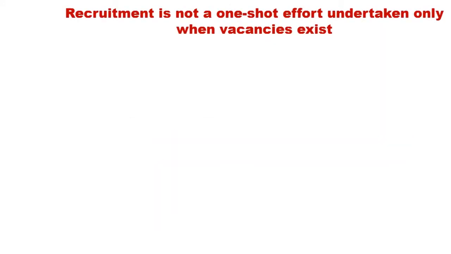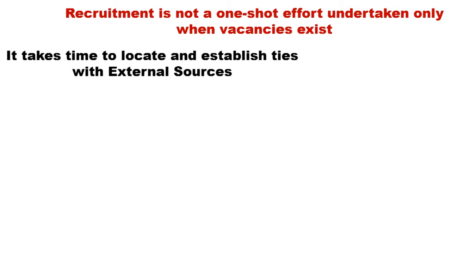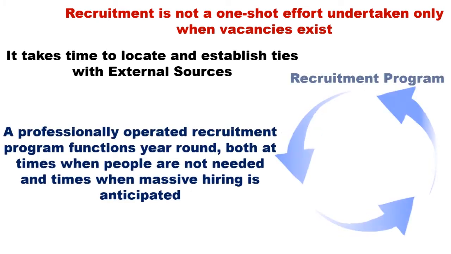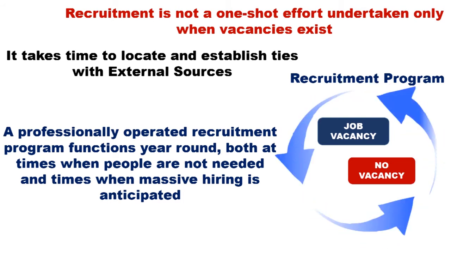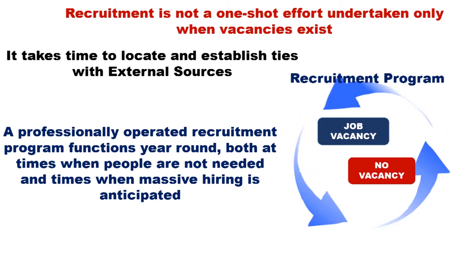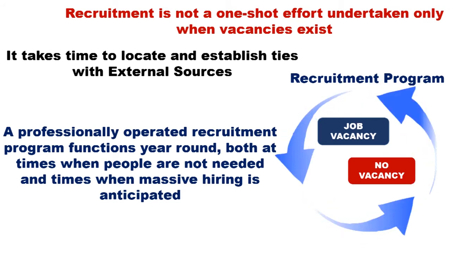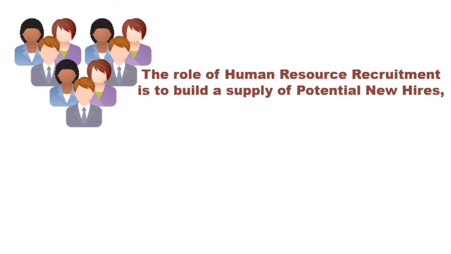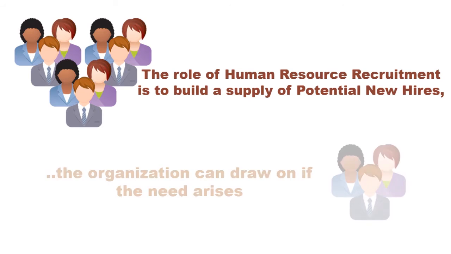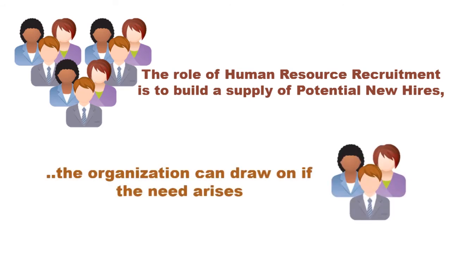Generally, recruitment is not a one shot effort undertaken only when vacancies exist. It takes time to locate and establish ties with external sources. A professionally operated recruitment program functions year round, both at times when people are not needed and times when massive hiring is anticipated. So, we see that the role of human resource recruitment is to build a supply of potential new hires that the organization can draw on if the need arises.